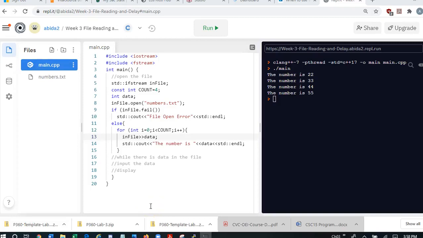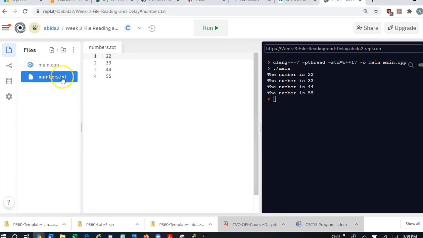Okay students, so welcome to part 2 of the video lecture for this module. We will go over how to process data and read data from files into a program, and also how to use the repetition structure, while and for loops, to get the data from the files, and maybe just a little bit about how to process information, which will help you to do the calculations that are part of your Lab 3. So here I have now created a file called numbers.txt.